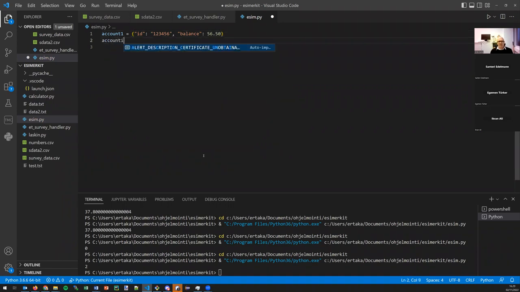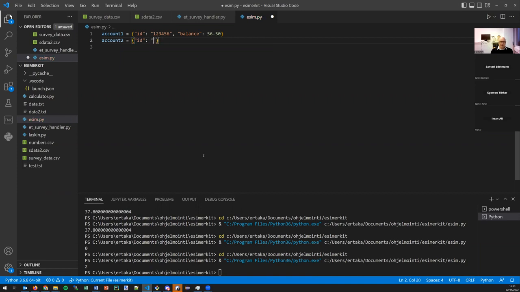And then we have another account, and these are just dictionaries. This is something we've done before. We find out that individual dictionaries are great for combining the data of a certain property into a single object, although today we're going to find an alternative way for that.